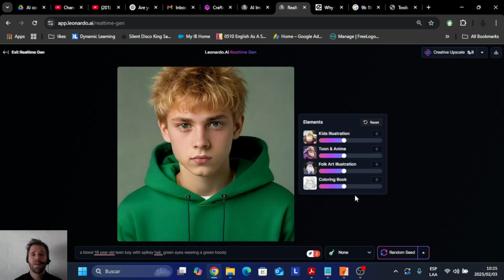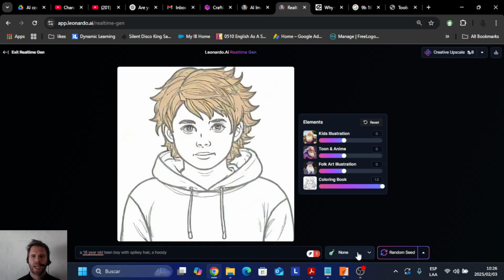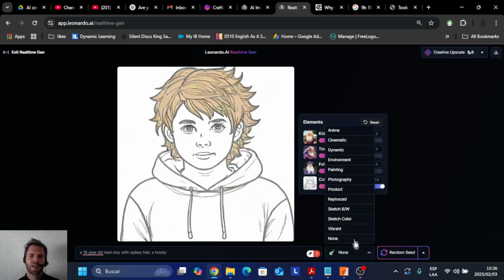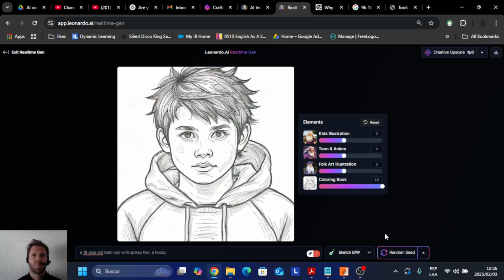Another option that I love is the coloring book option. So you can very quickly turn this image into something for children to use to color in. Now, you're going to have to erase the color in the prompt. Okay, so that's not exactly what I was aiming for. Let's see if we use one of these presets at the bottom, if we can get it nice black and white. So it says your sketch black and white model. Let's see if I use that. Perfect. All right. And now we have a black and white picture.